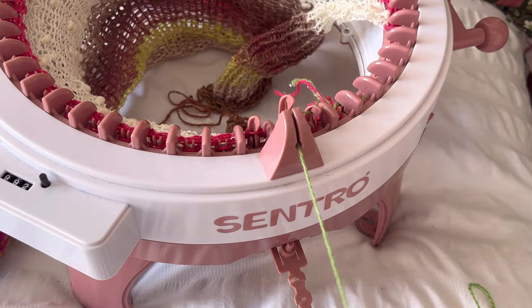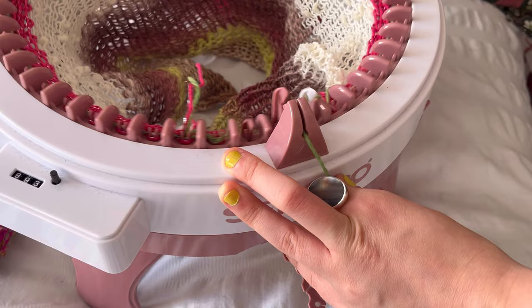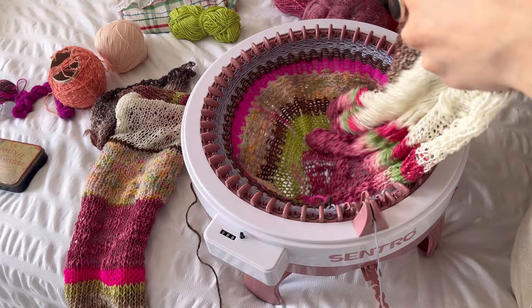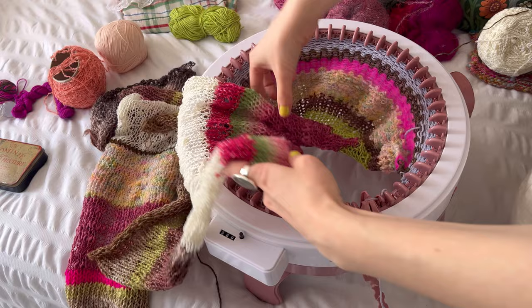So I'm just going to keep doing this, adding more and more colours until I've got the length of my other panel. And then we'll be seaming it up, I think, after that. This is the second panel. I've just put my scrap yarn on, and then I'm going to cast it off and pick my stitches up on my circular needles and then hand knit the bottom.